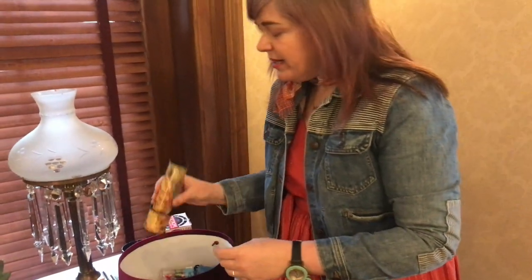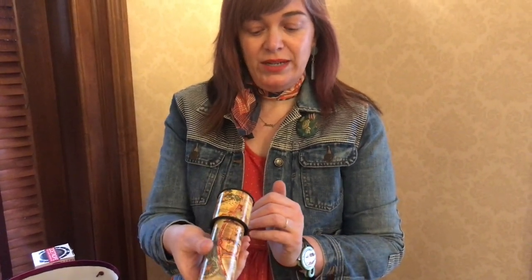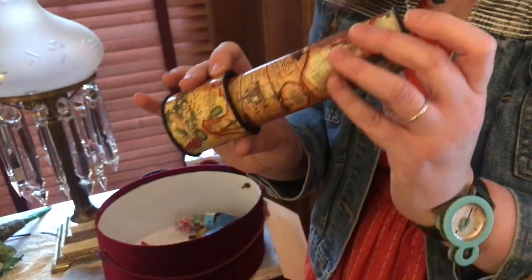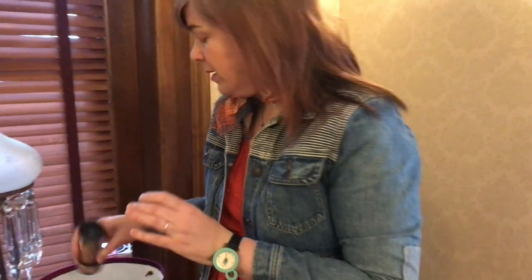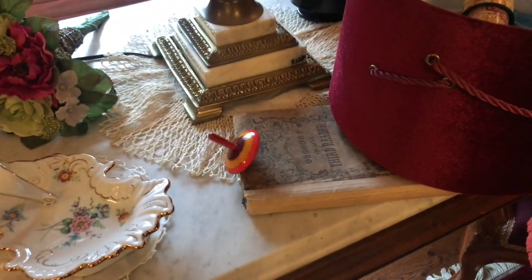We also have a kaleidoscope — you've probably played with one. You can actually make your own kaleidoscope, and that was one of the things they would play with too. Theirs probably had little colored glass pieces that they could look at and move around, and that's something that was actually just invented around their time. They also played with spinning tops, which were really popular at the time.